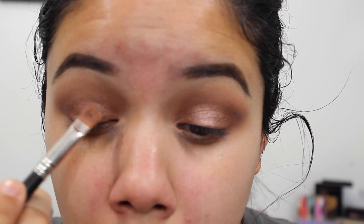I go back in with a pencil brush and the Sherbert color, using this underneath my lash line to add a little balance and bring everything together, connecting the top shadows with the bottom. Then I use the L'Oreal Infallible gold pencil liner for my waterline. I wear contacts and this one doesn't smudge onto them, which is a big deal for me — it's hard to find eyeliners that don't get all over your contacts and leave spots for the rest of the day.